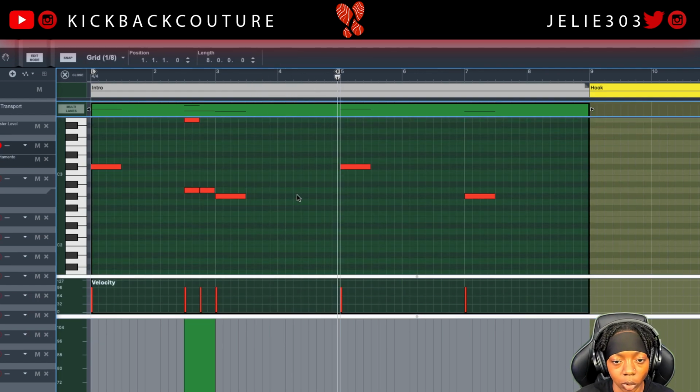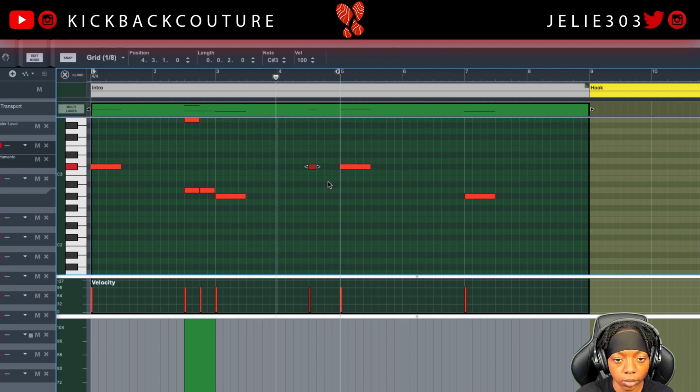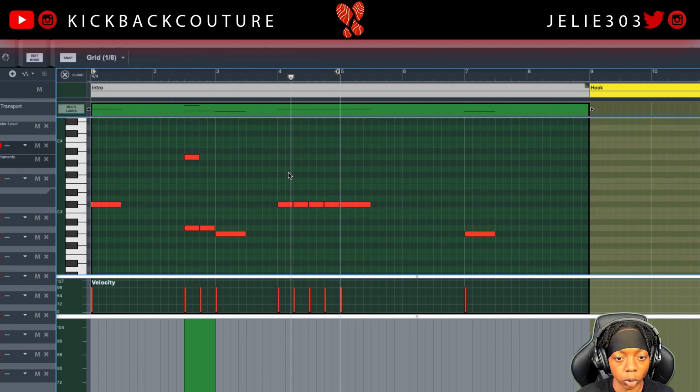And then right here, I want it to go like dun dun dun dun. So in this area right here, let's see what that would look like in my head. Like over here. 1, 2, 3, 4. And then we'll do maybe a different note though. So yeah, that's more than I wanted in my head. 1, 2, 3, 4. Short notes, hold down Alt to copy those over.